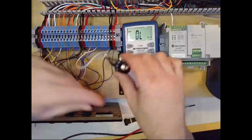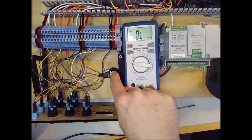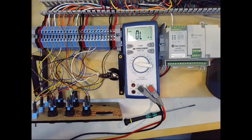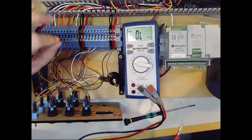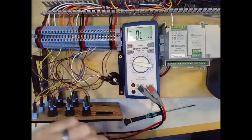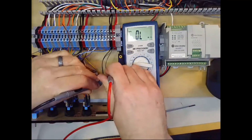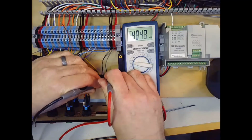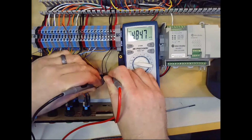So let's do some resistance measurements across those to verify what we did as far as design. So across the outermost terminals of the potentiometer, I should get somewhere around 5,000 ohms. Again, these are, I think, 20%, maybe 10% potentiometers, so they can vary within that range. I have removed one of the wires from the circuit. Remember, we always do that when we're measuring resistance to make sure that the rest of the circuit isn't influencing our resistance measurement. So if I measure across the potentiometer, I get 4.85 k ohms, so a little under the nominal 5k.